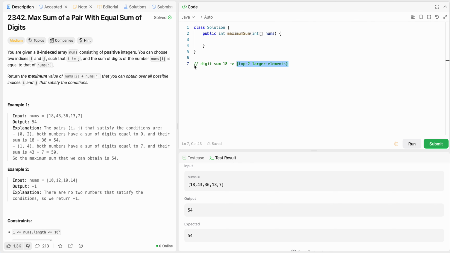So now let's implement it. We will be needing a map for sure, which is of integer.